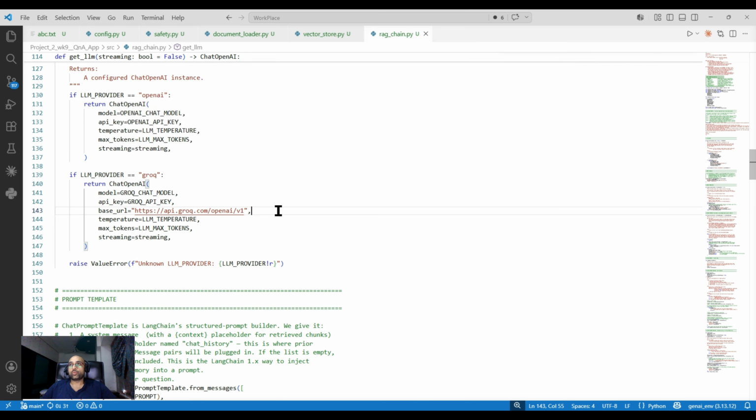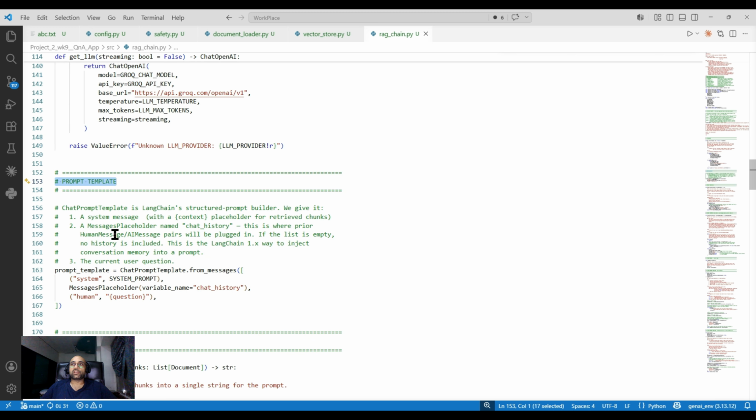This is just the one additional line needed, and based on which LLM provider you choose, we can take either Grok or OpenAI. All right, if you take any other provider apart from these two, we have handled that as well. So you'll get this error saying unknown LLM provider.